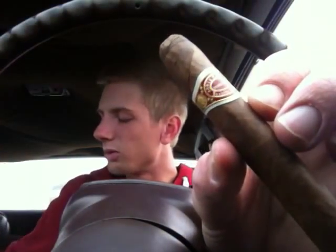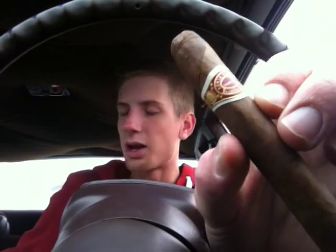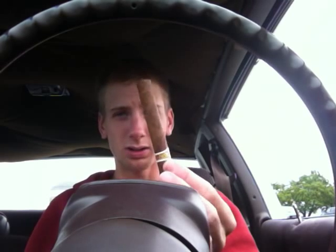And when you're smoking cigars, it's up to you to keep the band on or off. I don't really have a preference. Sometimes I'll smoke it down till it gets pretty close, and then I'll take the band off or whatever. But it's really up to you. You don't have to.